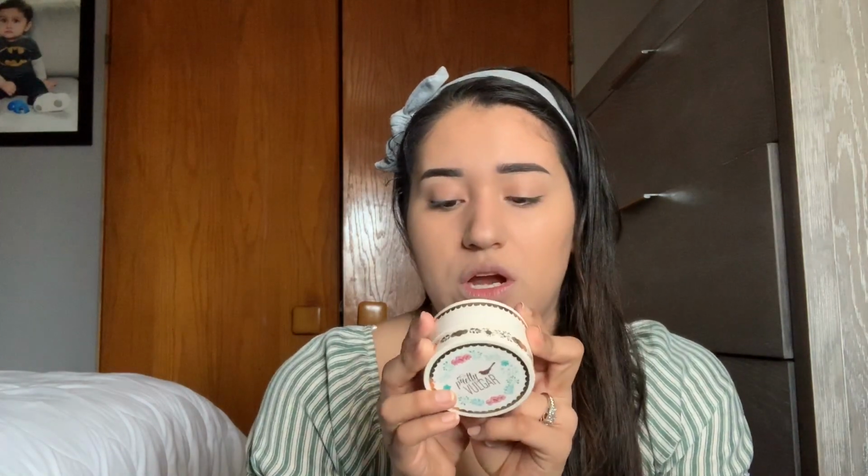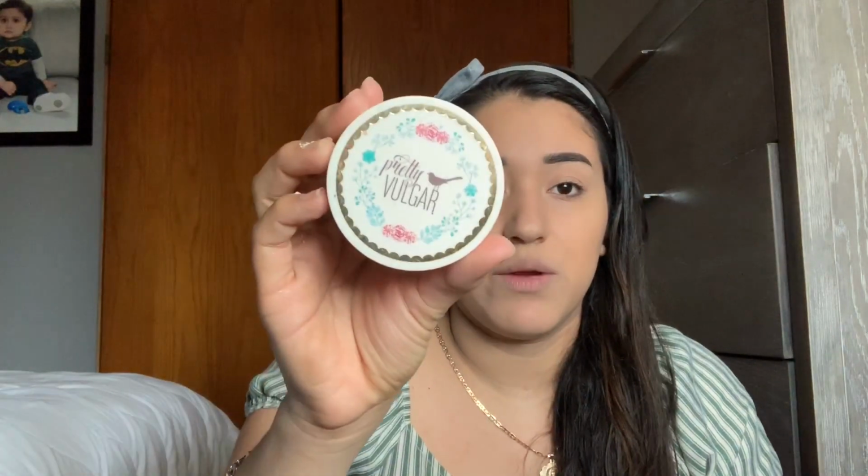So I'm going to be using the Fit Me loose setting powder. I just got a new one. I love this one, guys, and I'm in the shade light medium, so I'll use this one, or I'll use the Pretty Vulgar translucent setting powder, which I really like. It's pretty good, guys. So I think I'm gonna use a little bit of both just to kind of set different areas of my face.